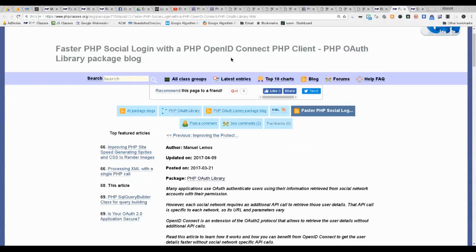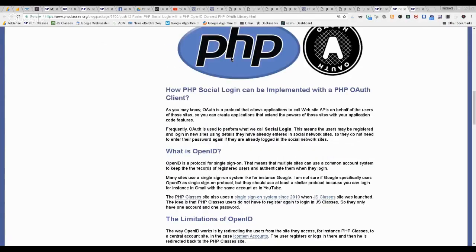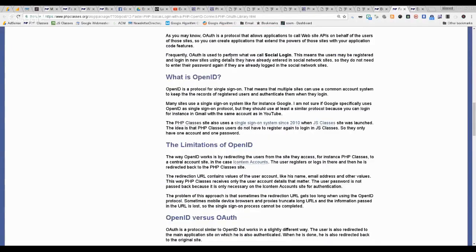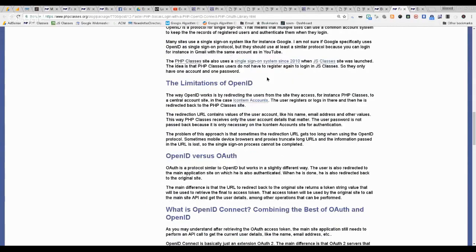So they started using OAuth for implementing single sign-on. OAuth is a protocol for accessing APIs. When you obtain the authorization to access an API on behalf of the user, you get a token. That token allows you to make API calls on behalf of that user. But usually it is a two-step process: first you obtain the token, then you make the API calls.